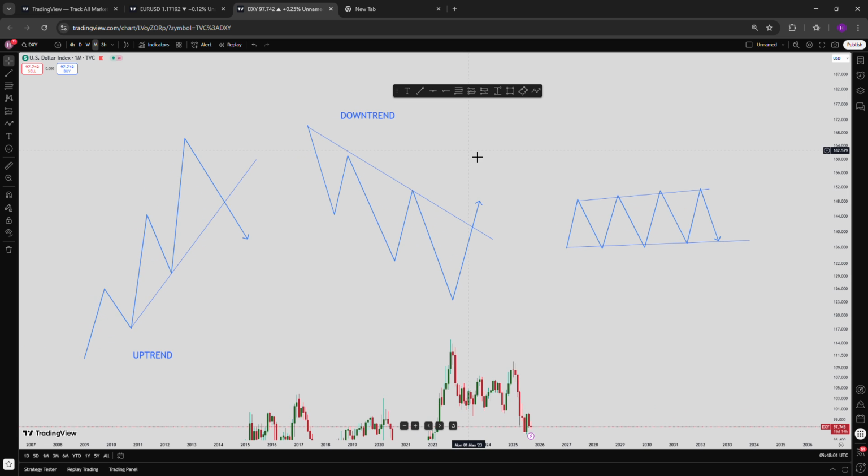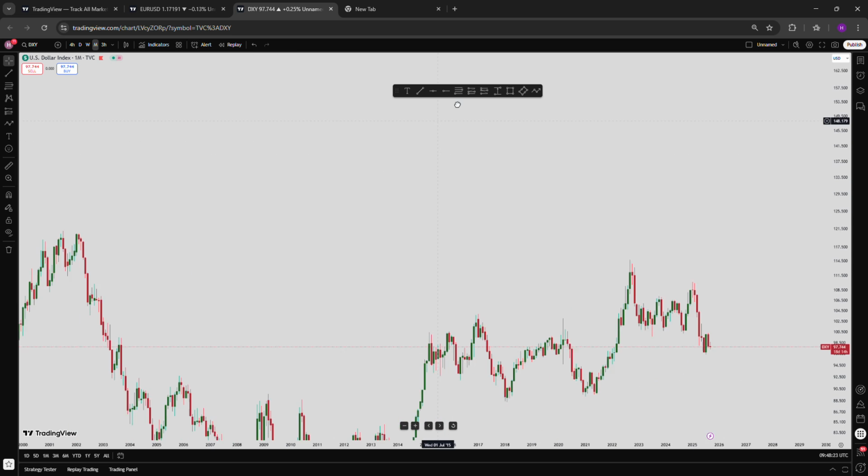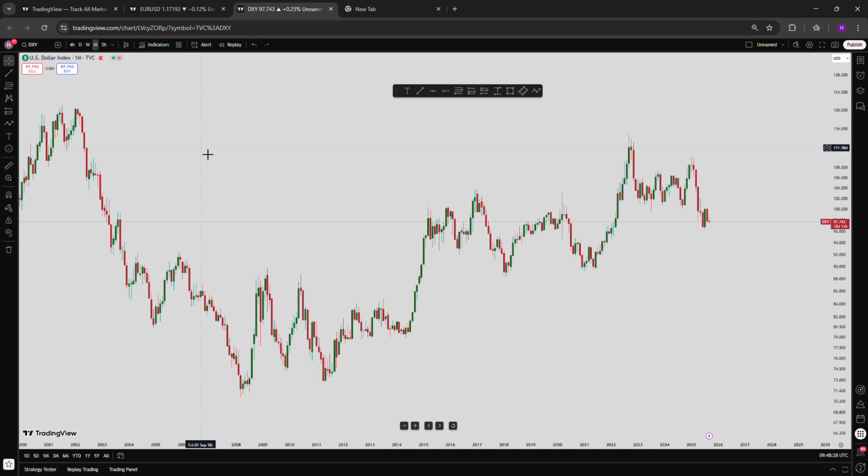Good. So now that I've explained the basics of trend lines, let's go to the markets. Let's see how we can plot proper trend lines and what interpretation we can give when we plot out these trend lines. So let me get rid of all of these drawings. Good. For this example, we are going to plot our trend lines on the monthly time frame.